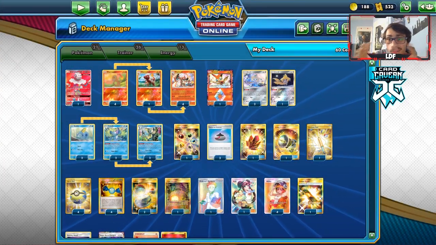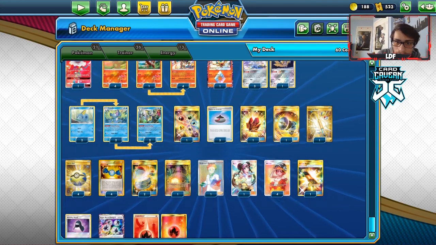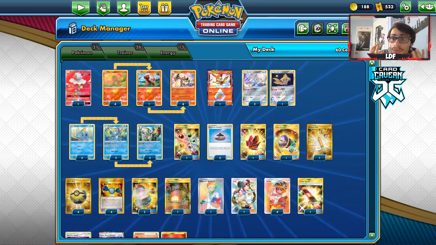The whole combo really is Inteleon Charizard, and it's a really cool archetype. This is the list that I've got. So yeah, let's check it out.